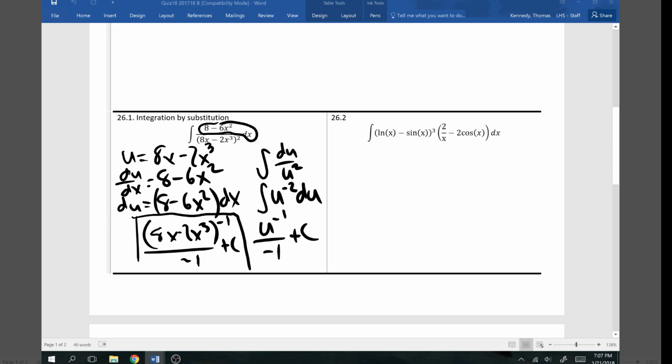All right, in the other one on here, you have to make u equal to natural log of x minus sine of x, and I apologize to our 4th period people if anybody's in here, because I did not tell them that the derivative of natural log of x was 1 over x. Some of them figured it out, but I was more forgiving in 4th period in my grading.